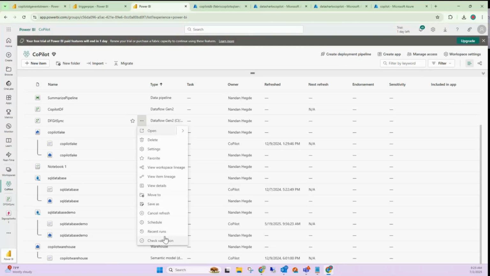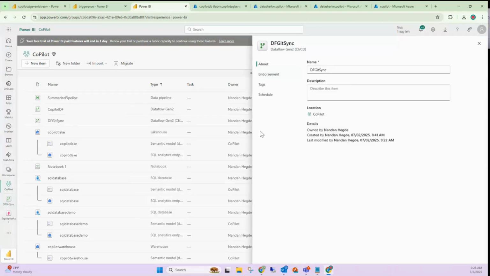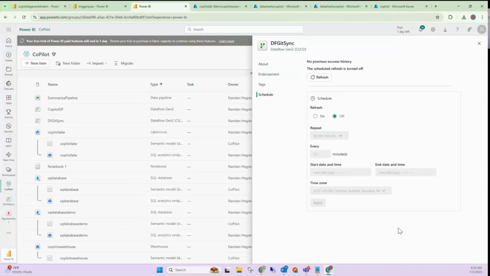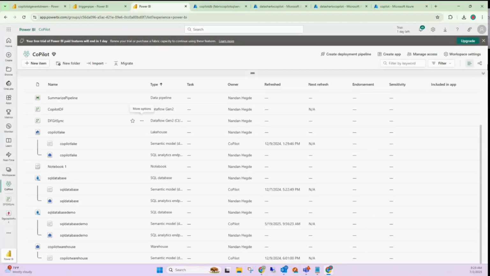So Nandan, here the trigger works like a Power BI schedule only, correct? If I have to insert data into that table on a regular schedule, then I will schedule this, right? Dataflow Gen 2, you can schedule it based on the normal scheduling aspect. There are multiple ways you can trigger a Dataflow Gen 2. First, you can schedule it, but there can be only one schedule linked. In case you want an event-based aspect, you can trigger it from the data pipelines. That's where I'll come to next.